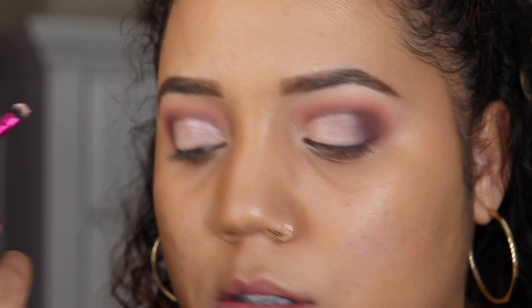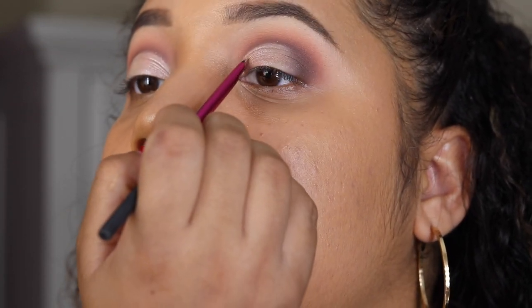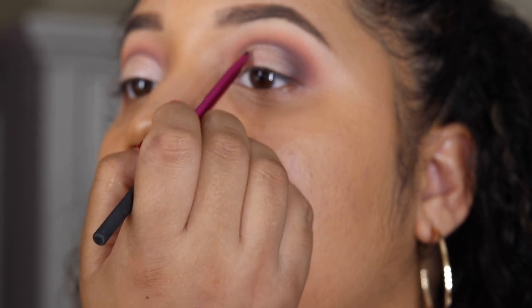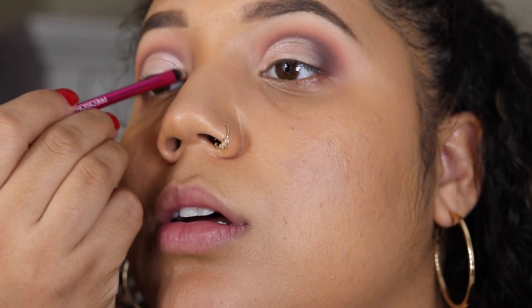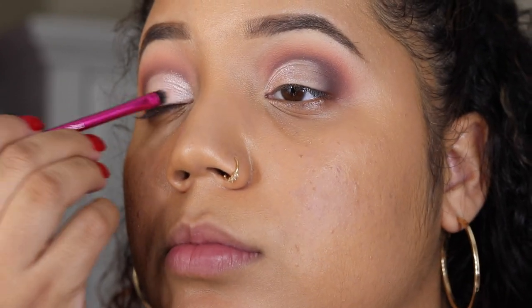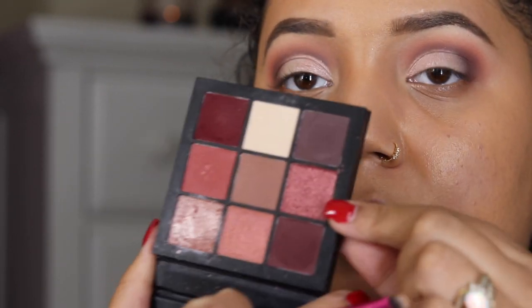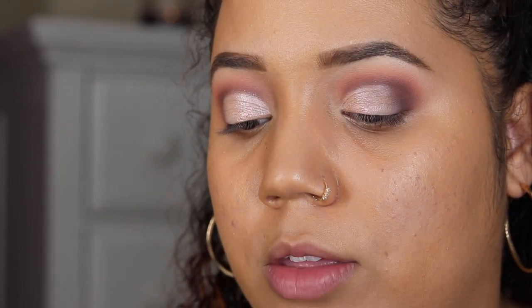the small concealer brush that I use to clean up the crease. Use this to place the shadow down. Now I'm gonna flip this brush over and pick up some of this color right here and apply that to the other half of my lid.